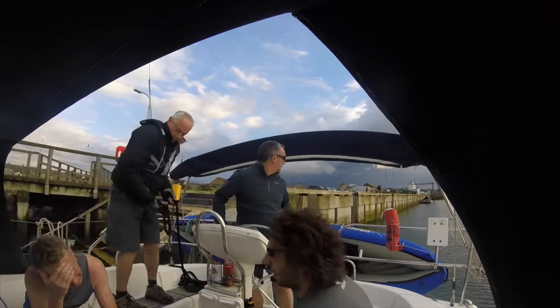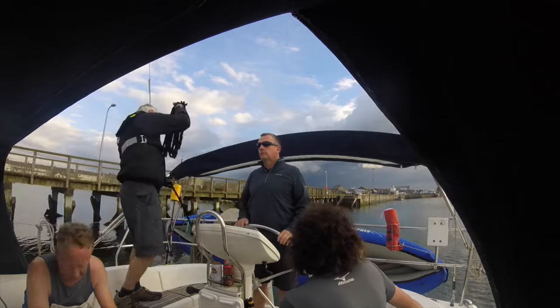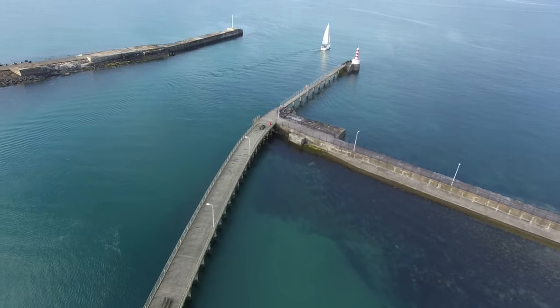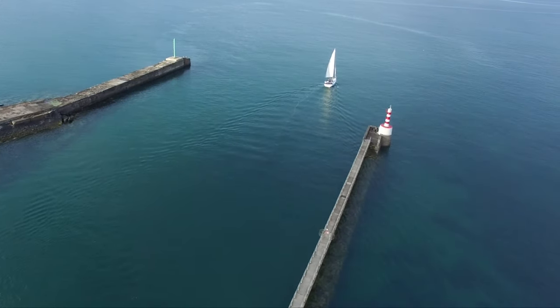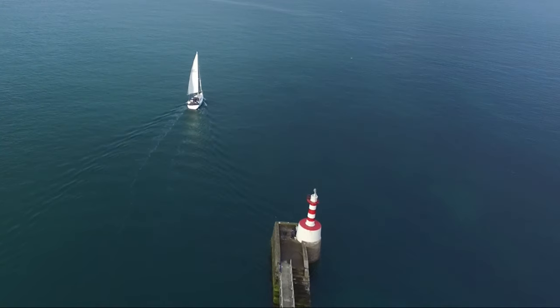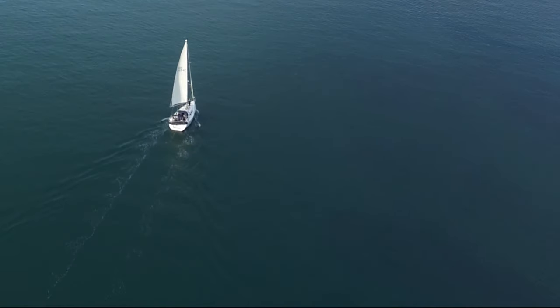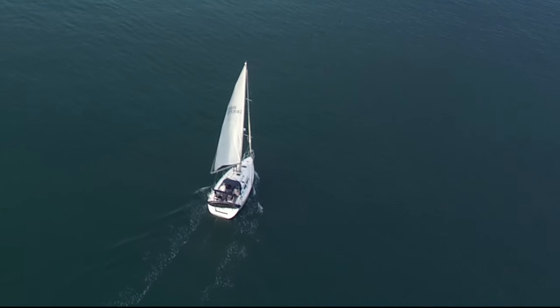It's Coquette Connection. She's a Renault Southern C35. She's got a fin keel, so draws 1.8 metres, and we rigged her up today with the pole because we're expecting to use a spinnaker. Very light winds, so it's going to be quite a slow race. The plan is to head northwards to Holy Island and then do the stop-offs on the way back down. We're a happy crew, plenty of beers on board, plenty of food, we're off for a good time.